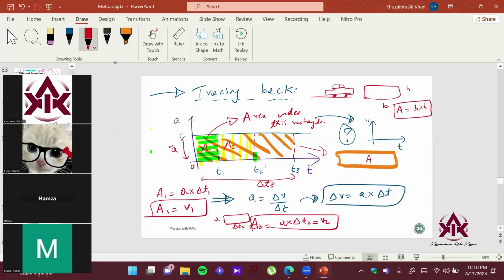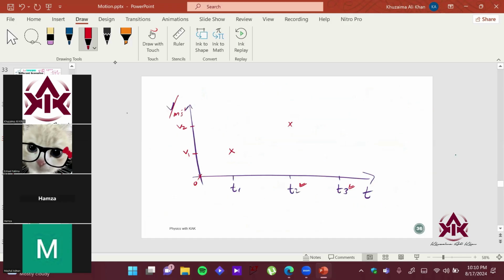This is going to be area 3, right? It has the breadth of delta t3 and a height of a. So what is my area 3 coming out to be? It's height times base, right? So this is coming out to be, this is going to give me again a constant value, एक number आएगा, that is going to be again a velocity 3, right? So ये आपकी value आ जाएगी यहाँ पे velocity 3.